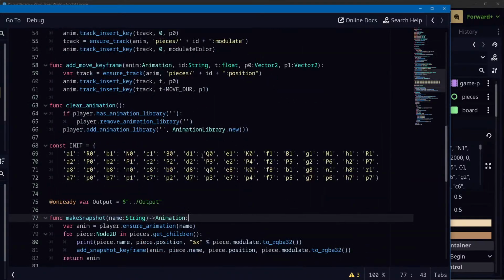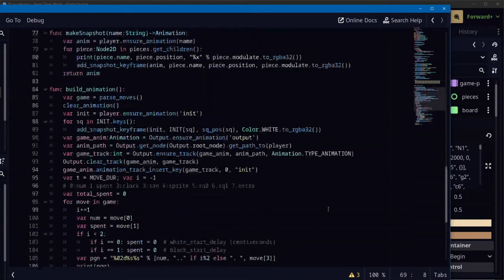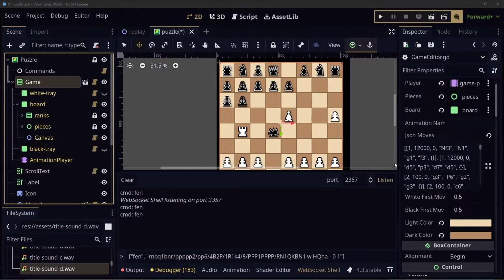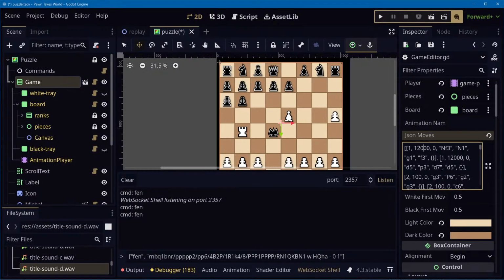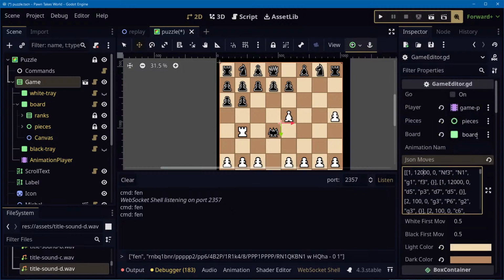We go through, and the names of the sprites are these, like I said, and then these are the names of the squares. This dictionary is what is used to reset things. Once you paste this list of moves in, then what we can do is there should be a button here.